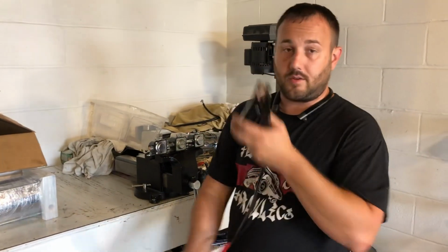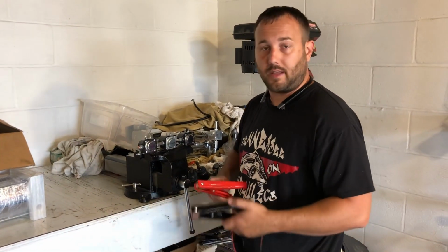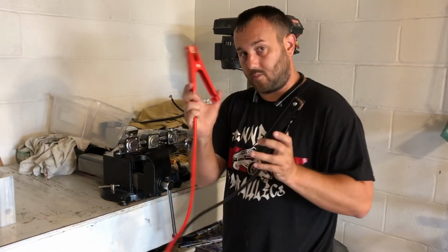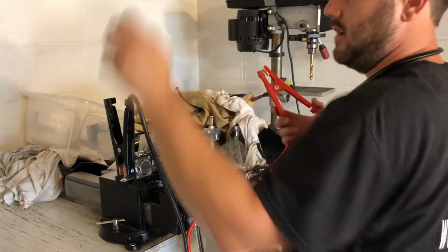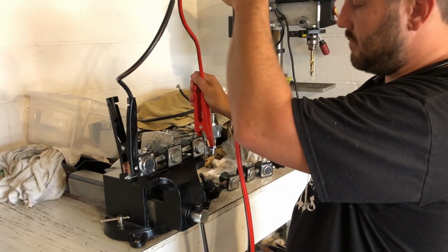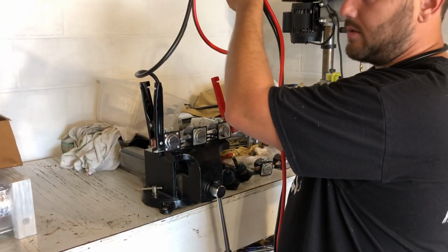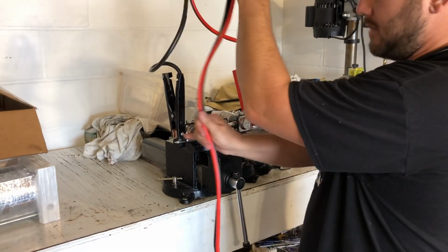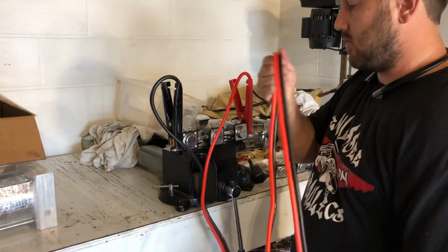Alright, so what you're going to want to do is make sure that your ground is off before you do anything. You're going to want to take one side and connect it just to the post right here, very carefully, making sure that it doesn't touch anything else. Second post, you're going to want to hit right here. And if you're only running 2 or 3 or 4, it doesn't really matter. Just make sure that it's on the far left and the far right side. Make sure that it's in there really good.